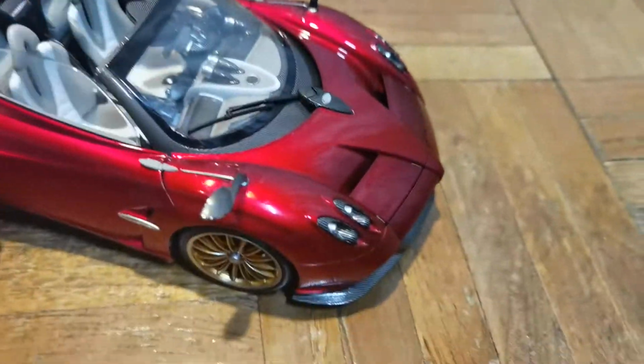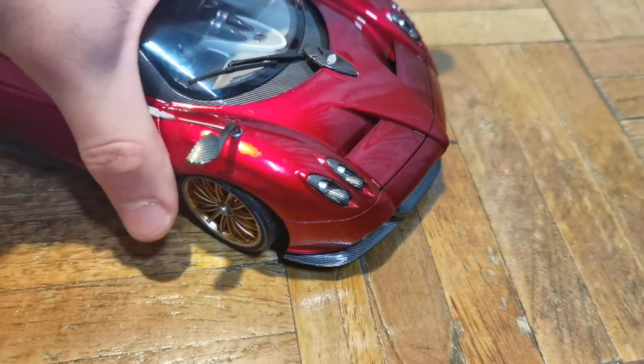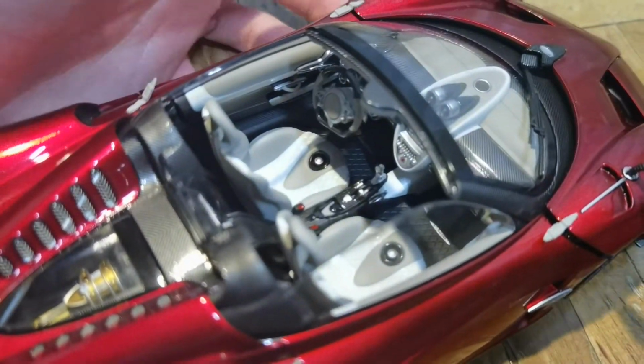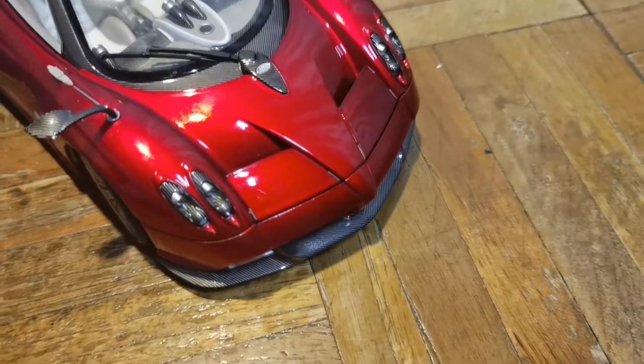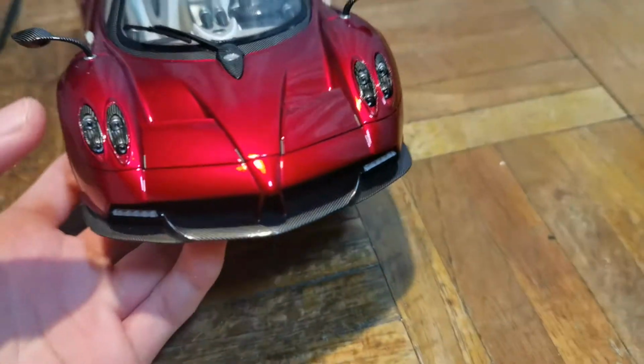The front wheels do turn as well, but it's only to like a minimal extent. Like, that is ridiculously minimal. And I mean, it is linked with the steering wheel, but there is no point. And back at the front, I forgot to mention the whole of the front section of the car.